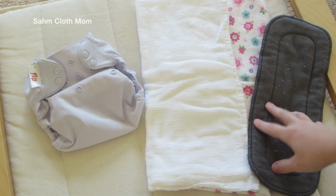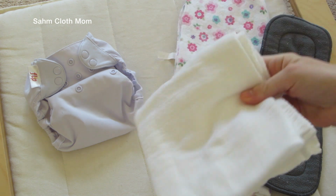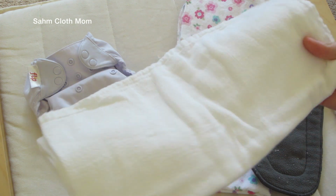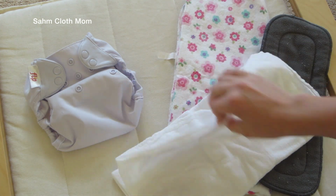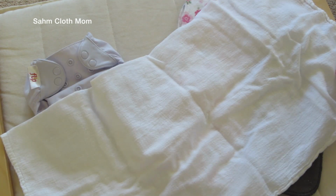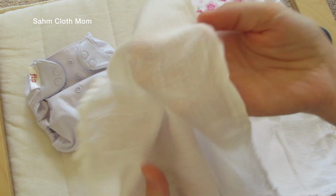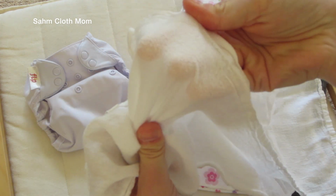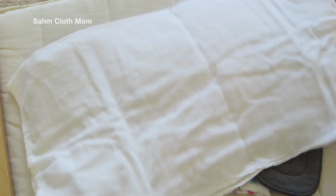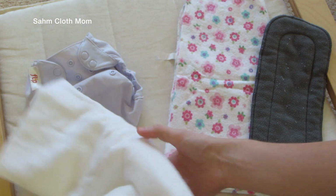But basically, the gist of making it very inexpensive is using flour sack towels. And these are found at Walmart. I think it's a 5-pack for $5. And they're just regular kitchen towels. That's where you can find them in the store, by the kitchen towels and stuff. But they're very thin. I don't know if you can tell how thin it is there. You can see my fingers. But they are very absorbent. They're very large, so you have to fold them up like this.